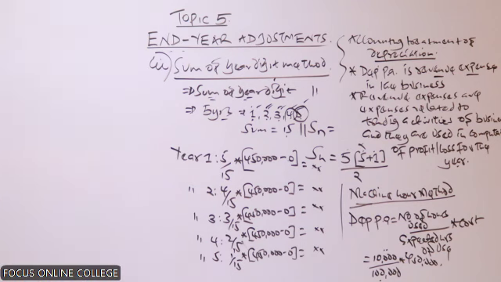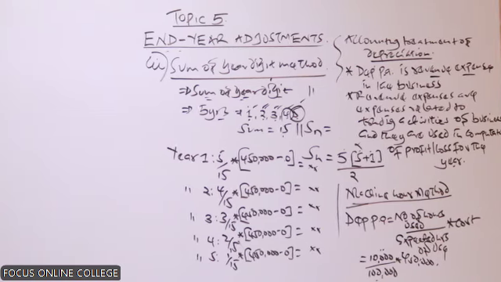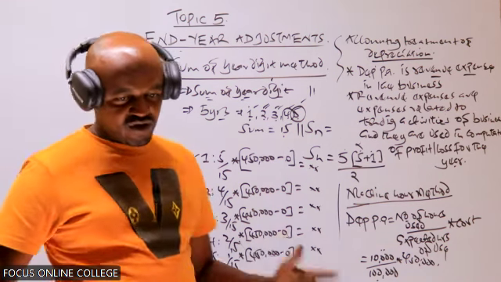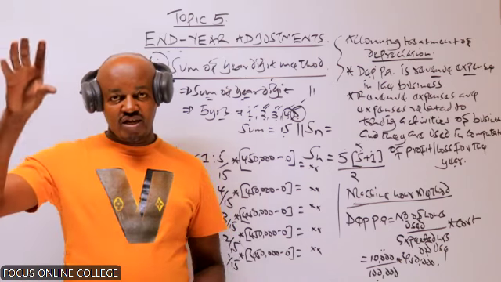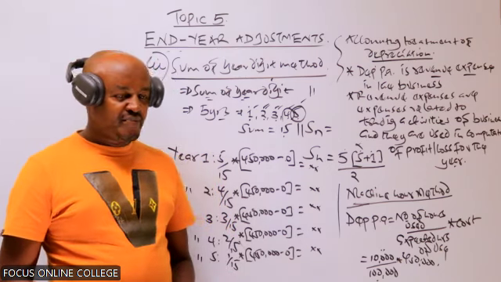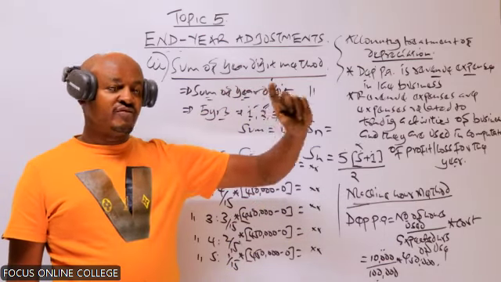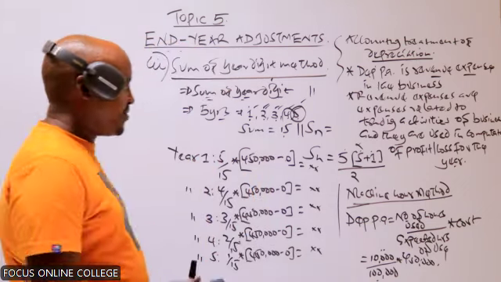Those particular expenses which are related to the trading activities of the business, we use them in the computation of the profit or loss for the year. It basically means that for you to compute the profit or loss of a business, you take the incomes minus the revenue expenses. So one of the expenses you should deduct from the total incomes is the depreciation.